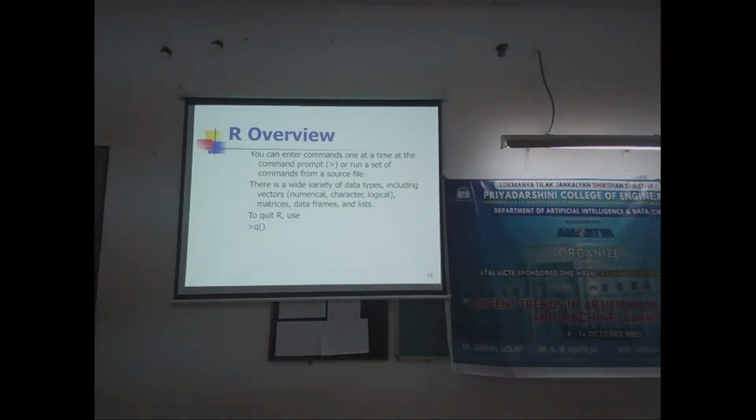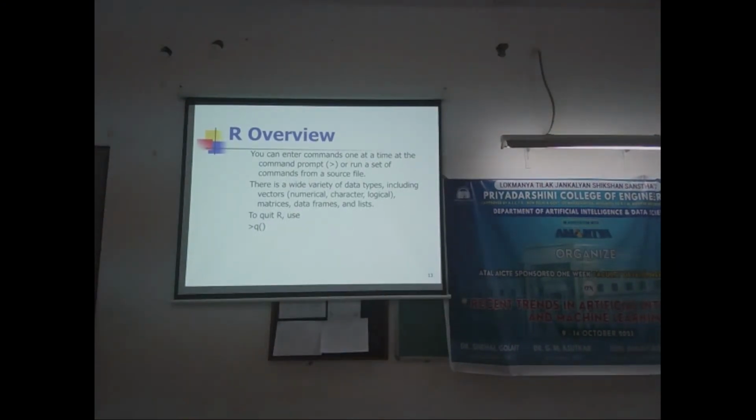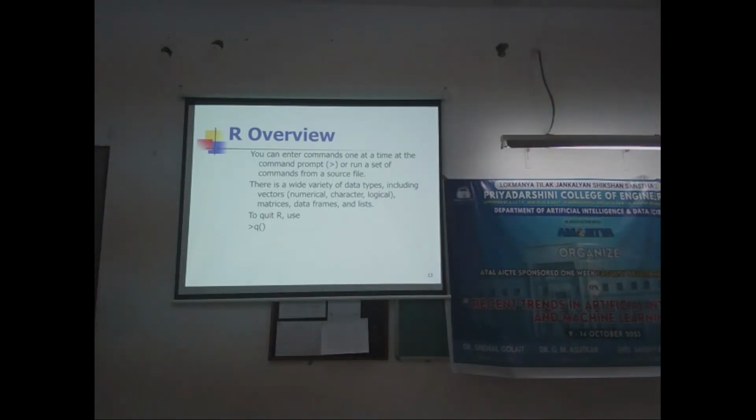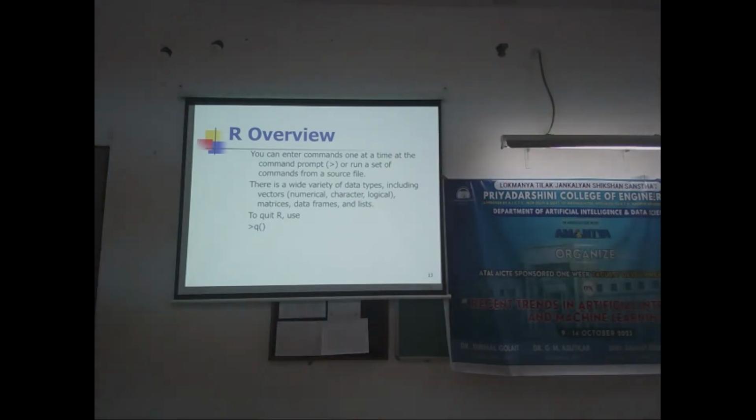So C, or C++ in fact, in that sense. Why am I taking the reference of C and C++? Basically, most of us have learned C and C++, and that's pretty much clear in our mind, so I'll take that reference most of the time. We are pretty much clear that until and unless you define a certain data type, it is not going to understand whether it's an integer or a float.